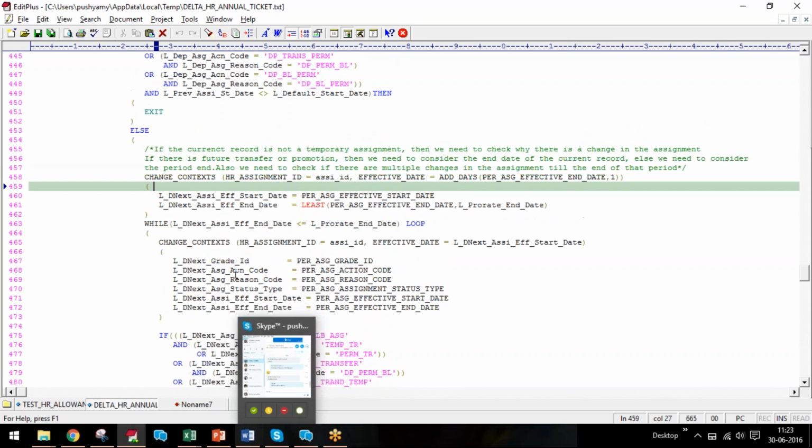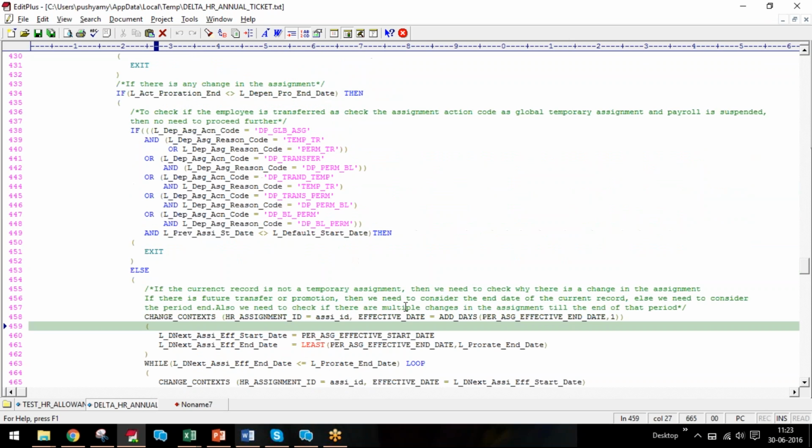Okay, all these formulae which we developed before had become complicated because that proration or the retro logic was not provided by Oracle to us. So we had to handle everything. That is when the change context majorly came into use. Say if the employee's grade has changed in mid of the month and the system is not identifying the change, then there was a need to loop through the assignment of the employee in order to get the change in the assignment. So to check when the grade has changed and then prorate the value accordingly.